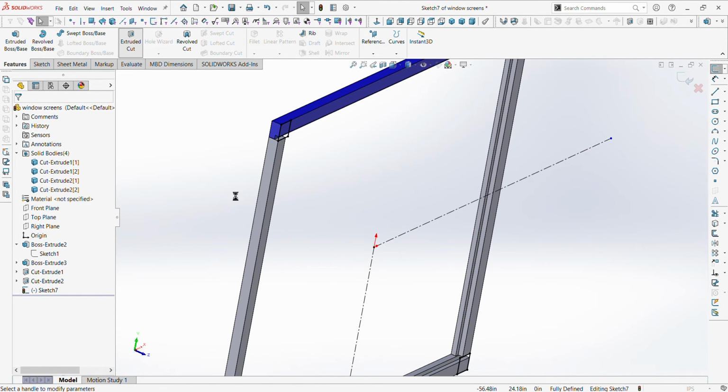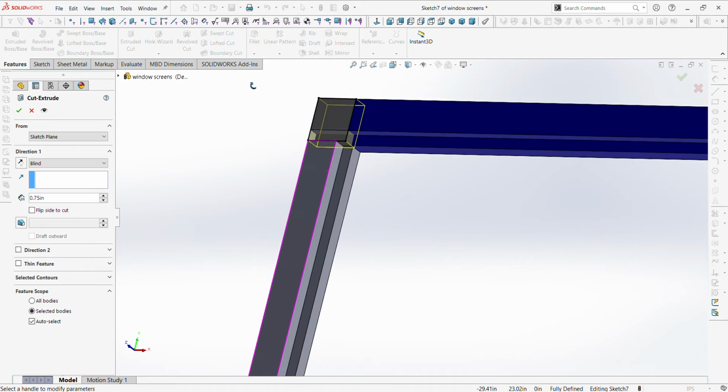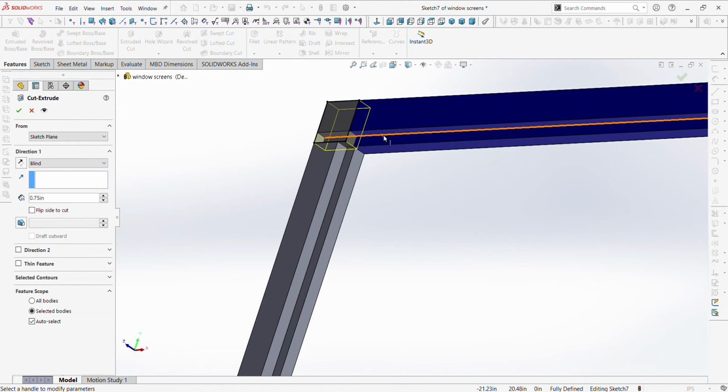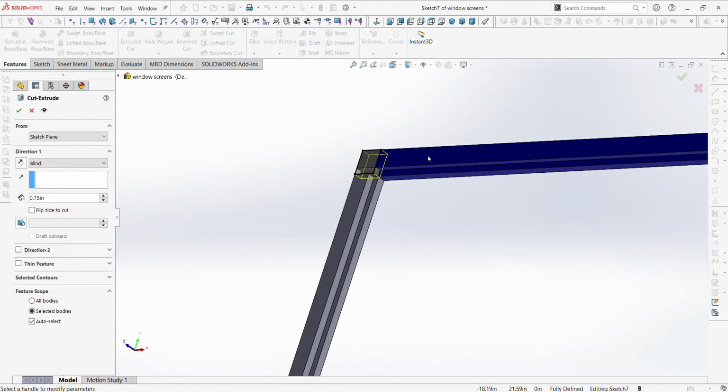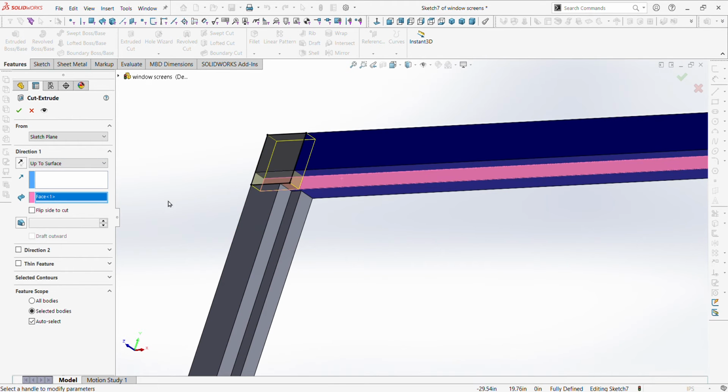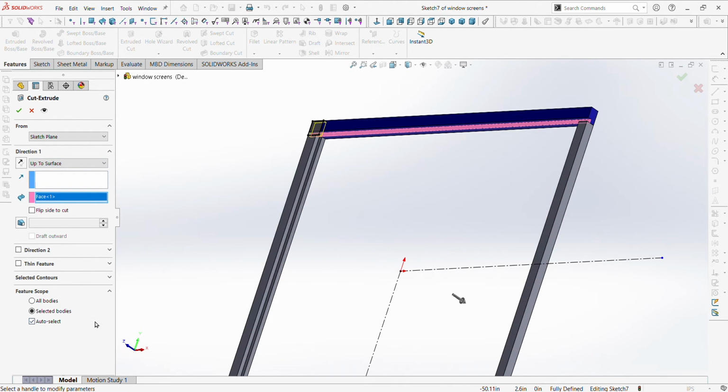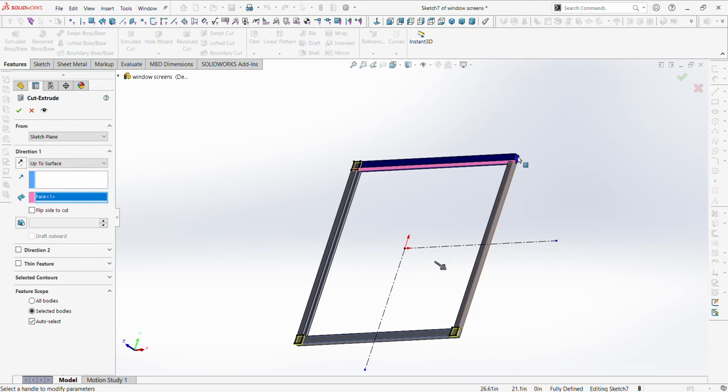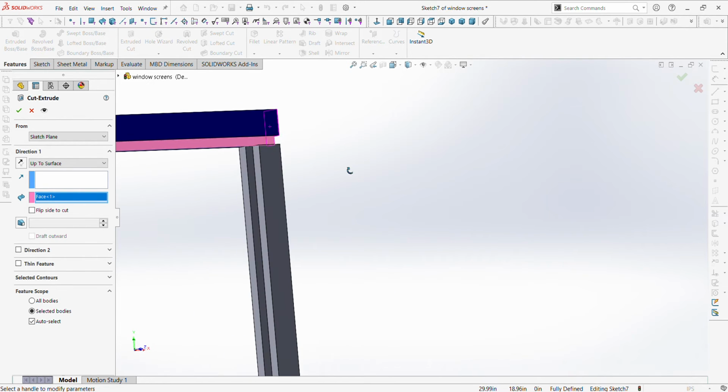We want to do a cut, and I want to drive off of the same surface I've created here. This is the oldest sketch or feature, so I'm going to attach it to that. So I'm going to go up to surface, select that surface. Alright, and in this case I want it to cut whatever it's going against here.